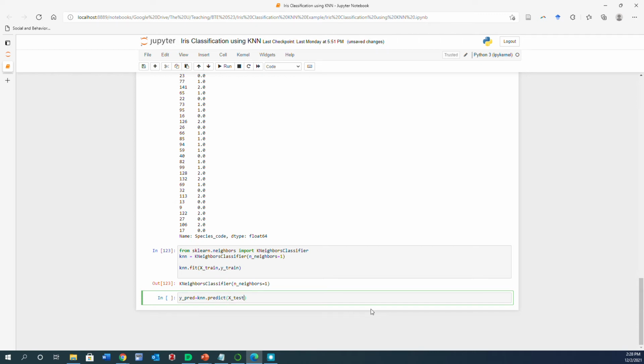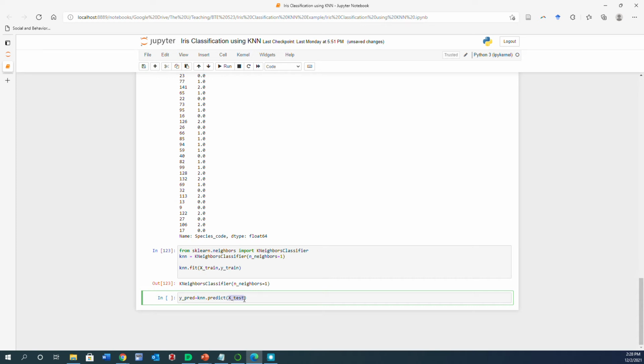All right, what does it mean? It means that we are telling Python to use the k nearest neighbors methodology to predict the classifications for the observations that are presented in the X-test dataset.